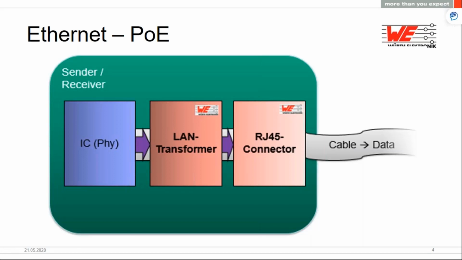Then the LAN transformer is taking all that signal and passing it on to a connector. And in between, the LAN transformer is helping us to isolate that transfer. This kind of separation is also referred to as galvanic separation, which is to make sure that the board is not directly in contact with the end cable. When the LAN transformer takes the signal from the IC, it gives it to the RJ45 connector. This type of transfer is sometimes referred to as magnetic coupling. And this RJ45 is then eventually in contact with the end cable.